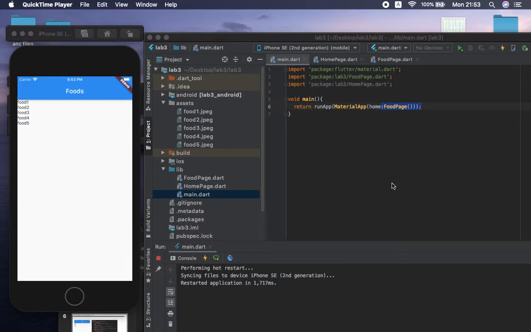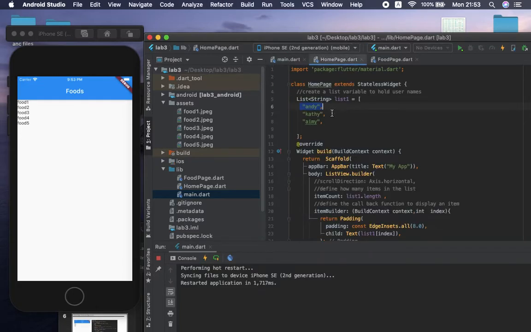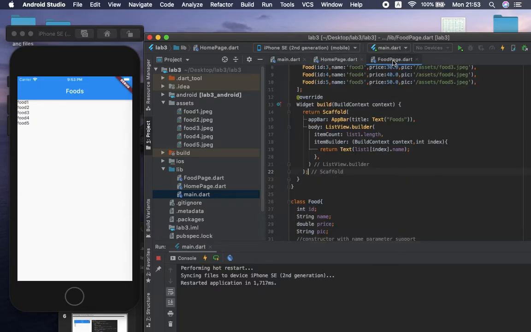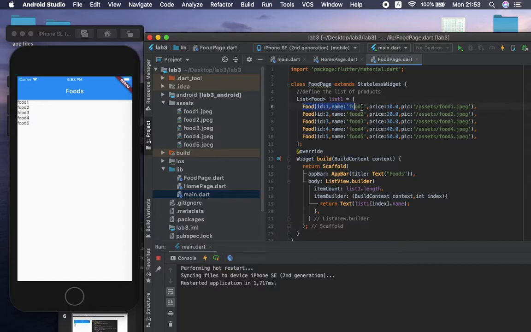So in the previous video, we already created a list that shows the business names, and now, unlike the home page, it is not just simple text information. Now we are talking about each item being a business entity that has different information like this. So now we can show one of the pieces of information for each entity. We are going to show price as well.